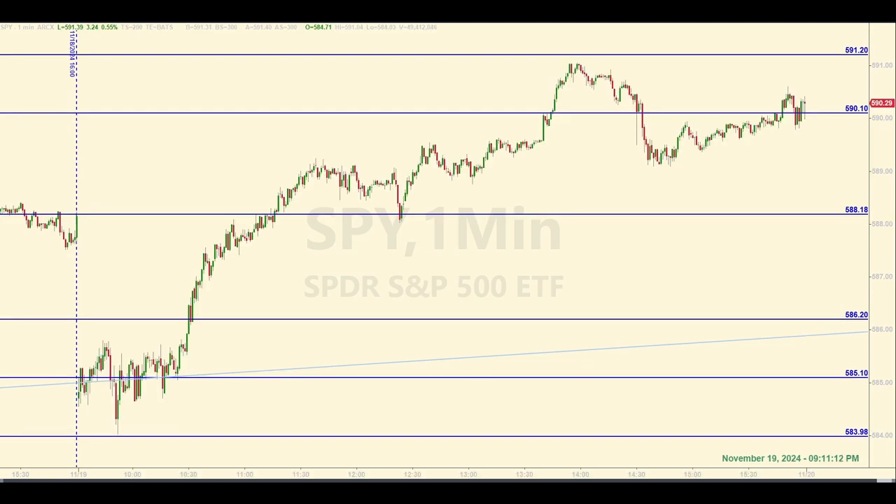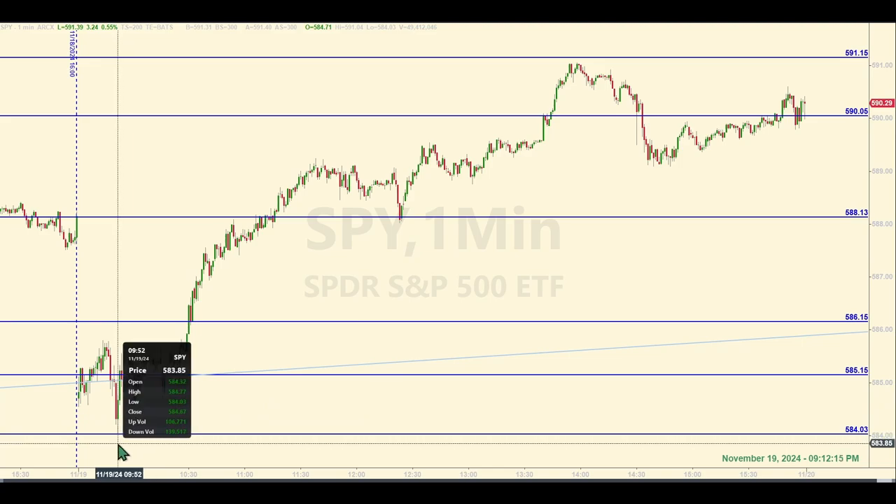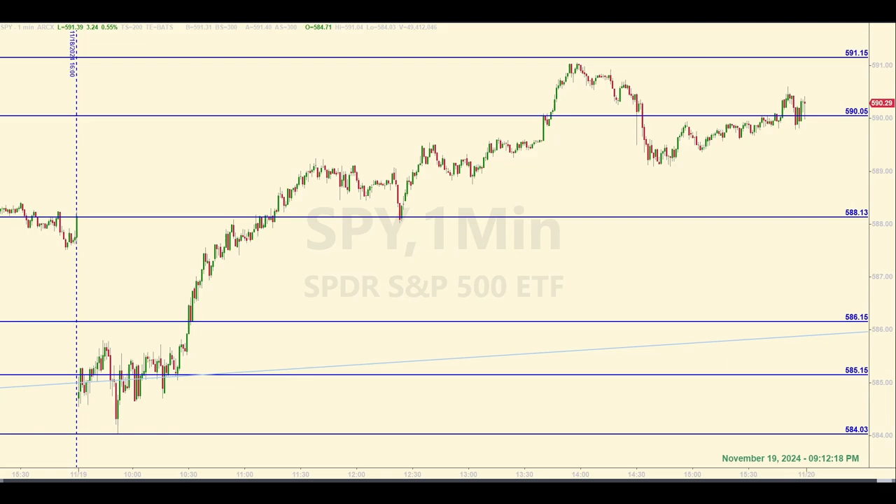We're back after 9 p.m., and we've got a bounce in the SPY today where the trend line and the level at 585.10 converged, turning out to be the launching point where they took off today. So how would you have traded the five levels that were hit today? I'm going to bring the levels in toward price with the 5-cent buffer. That little trick came in handy today with one trade in particular. If you had an order to activate a market order in the E-minis to buy as soon as the SPY hit 584.03, you would have had a nice clean fill — they found a low of 584.03 to the penny.